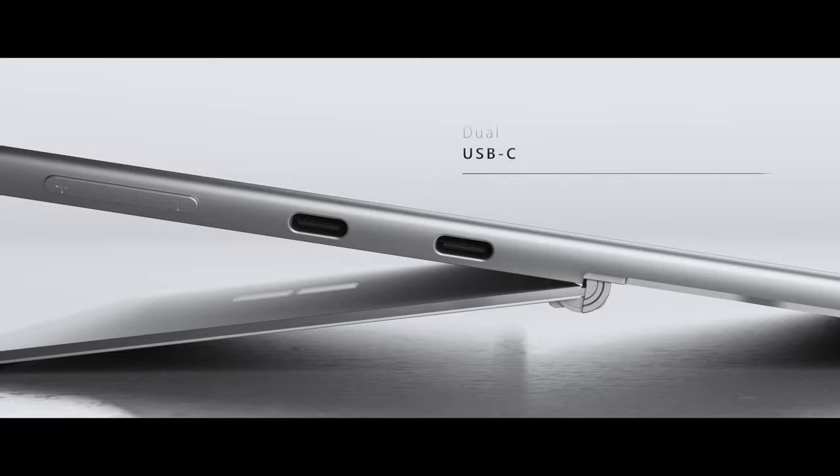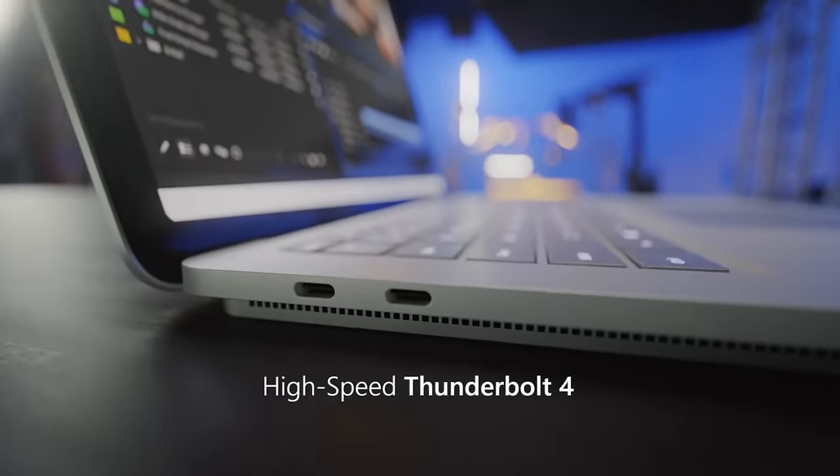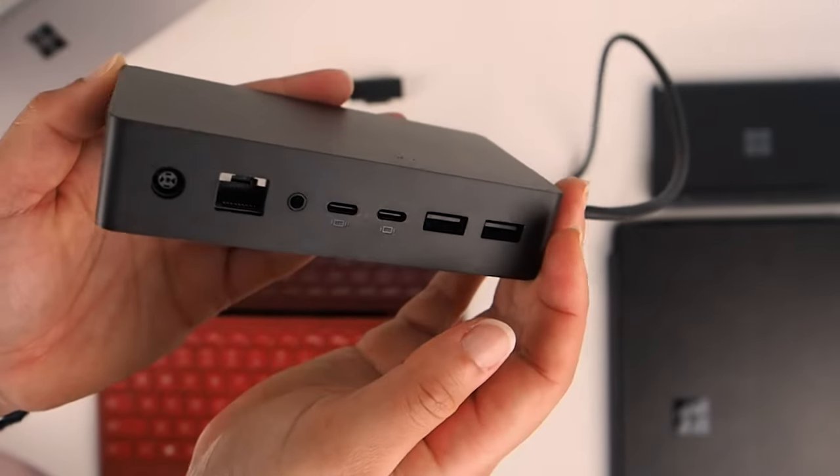In general, these multi-port adapters are really handy if you have one of those new Surface products that don't have any USB-A ports on board. If you're like me, you might want to keep one in your laptop bag or travel kit, but I'd generally say they don't replace a dedicated dock like the Surface Dock 2. There are USB-C docks that will work with your Surface though, and in a future episode we'll compare those to the Surface Dock 2.